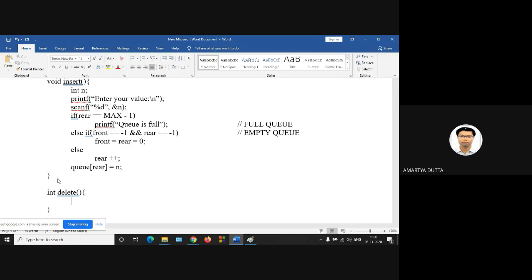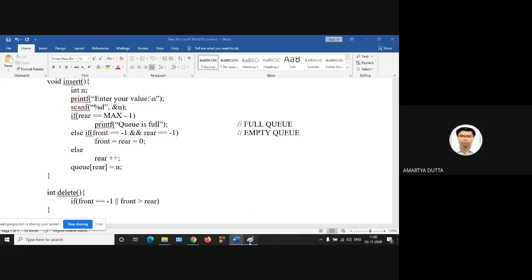Your queue is totally empty. So front equals -1. If front is equal to -1, or your front is greater than your rear.